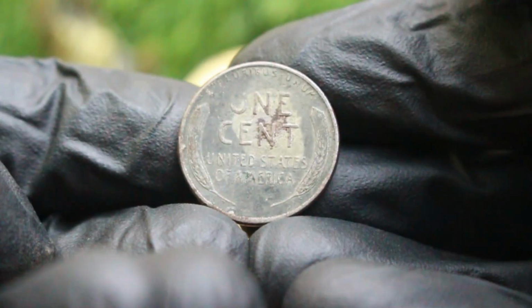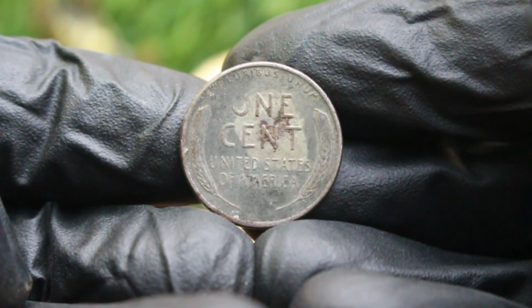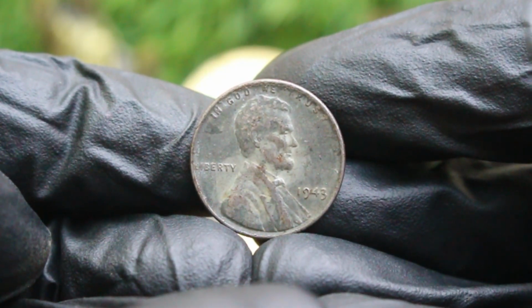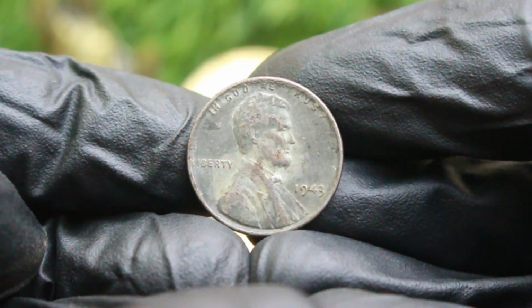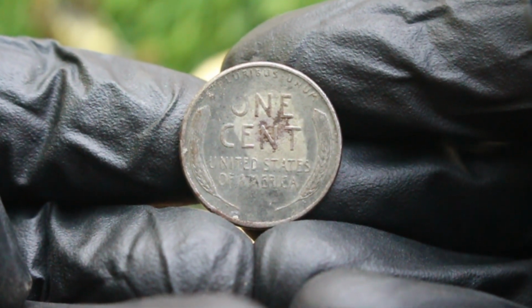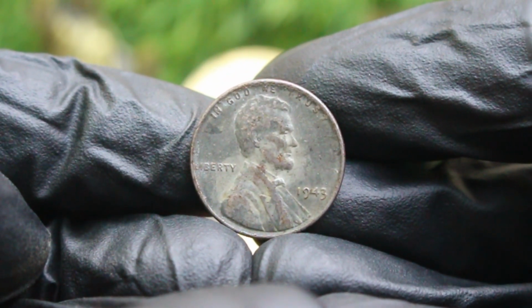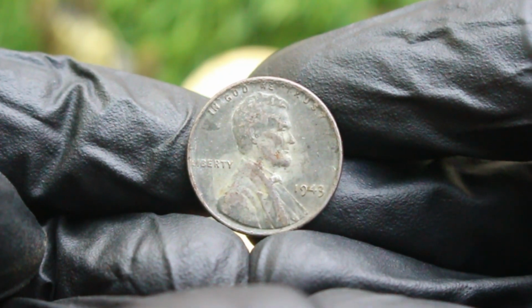The mintage of the 1943 steel penny without mint mark was extraordinarily high. The Philadelphia Mint alone produced over 684 million coins that year. Yet, the survival rate in collectible condition is much lower. Many of these steel pennies succumb to rust and corrosion over the decades because steel is much more reactive than copper. This reactivity often results in bad condition coins that appear rusty, worn, and sometimes pitted. But despite these flaws, such coins still hold immense collector value because of their rarity and historical significance.